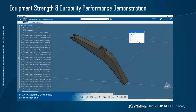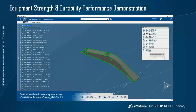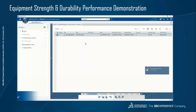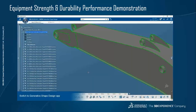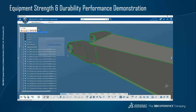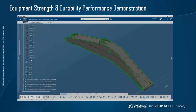Now, once model abstraction is done, we go ahead and do the meshing. So that's how the workflow is divided. And these are the meshing tools. You can access them either through the model tree or through the bottom tools, which you are currently looking at. We are currently doing a mid-surface creation, and we are using a script here for extracting the mid-surface. And you can see how quick it is to use these tools and how simple it is to move the parts in the UI and have a look at them.